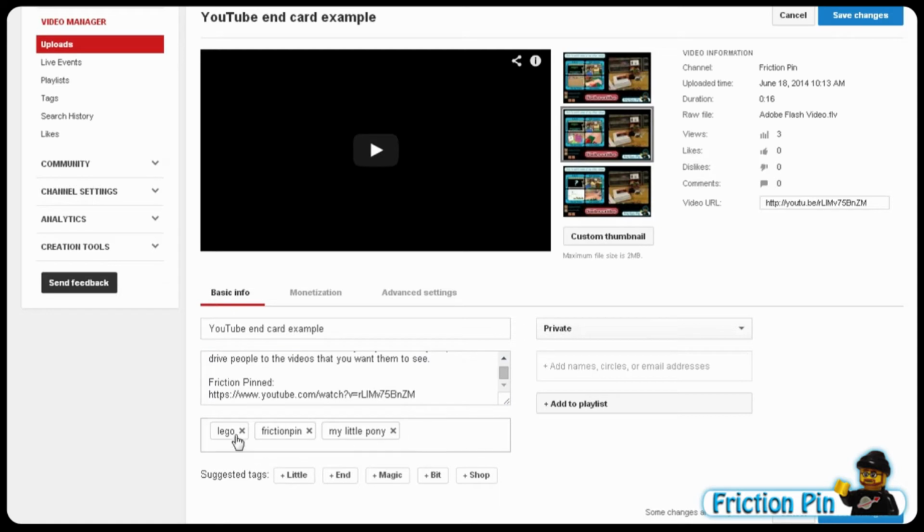So the next one, we've got our tags. Now, tags are important. These are used very, how do I want to describe it? Phrases. You want to use phrases in your tags. The way search engines work is they search for, and they prefer more of an exact phrase match. For instance, My Little Pony probably doesn't really belong here.